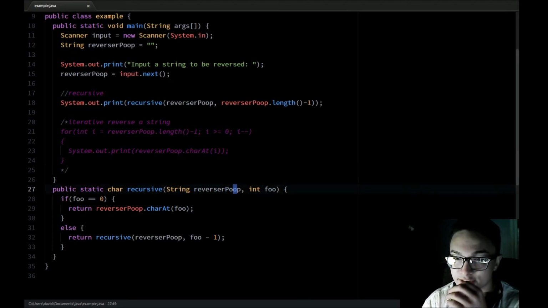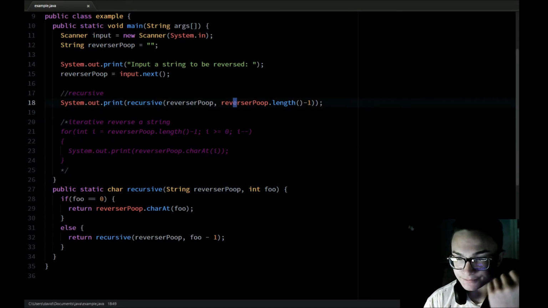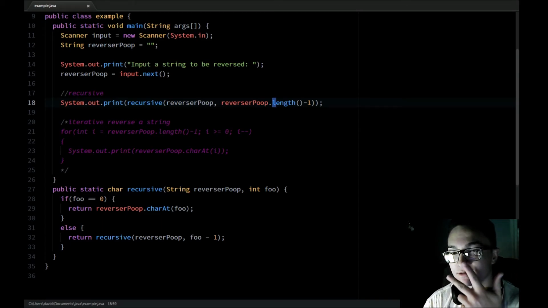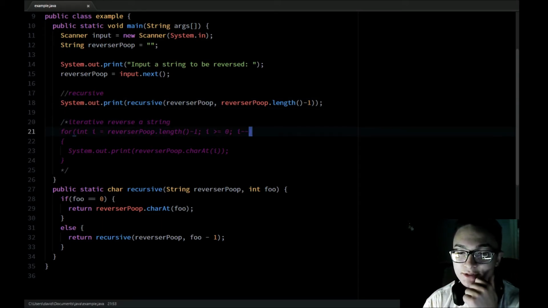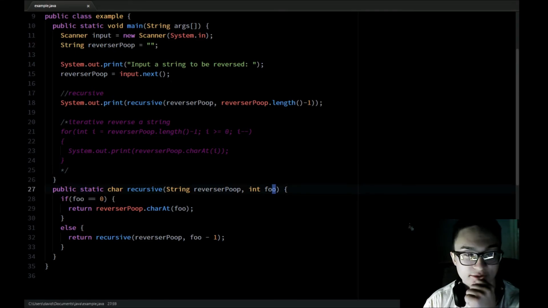And what should happen is, if I have a string foo, and the string's length minus 1 is 2, because you're counting 0, 1, and 2, you should go to this function, right? And you have the string, and then the index, which is 2.